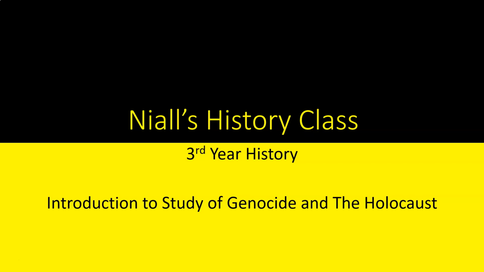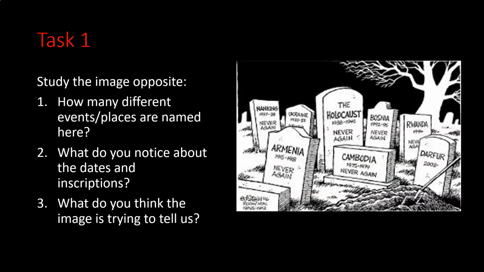So it is quite a difficult topic to discuss some of the times. It's a lot of very emotive material within it, and it shows some of the darker, most dreadful parts of humanity. So just be aware of that when we are looking at this topic. So for today, we want to have a good understanding of genocide and what that means.